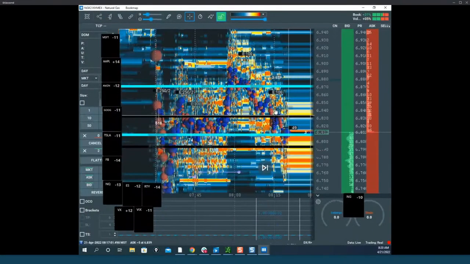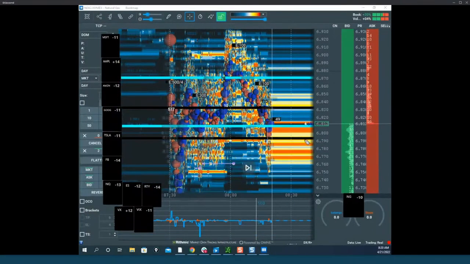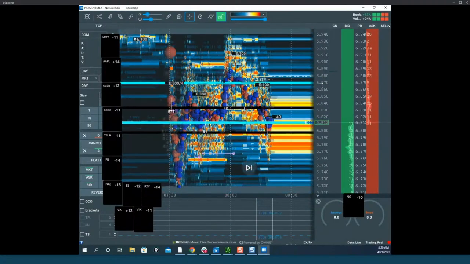So this thing just covered this entire zone. Held. So whoever this was is the one that felt the heat. There's a good chance when it comes back, they start peeling out, and that's what causes the next move, the next wave up. Again, if this goes right through there, then that's going to be telling you something.